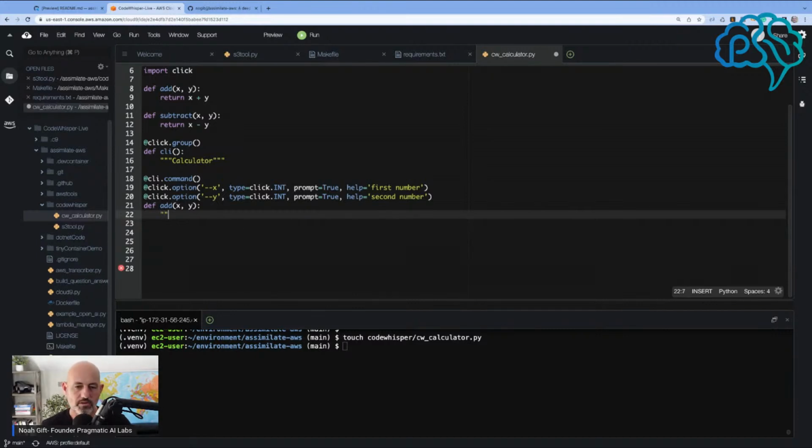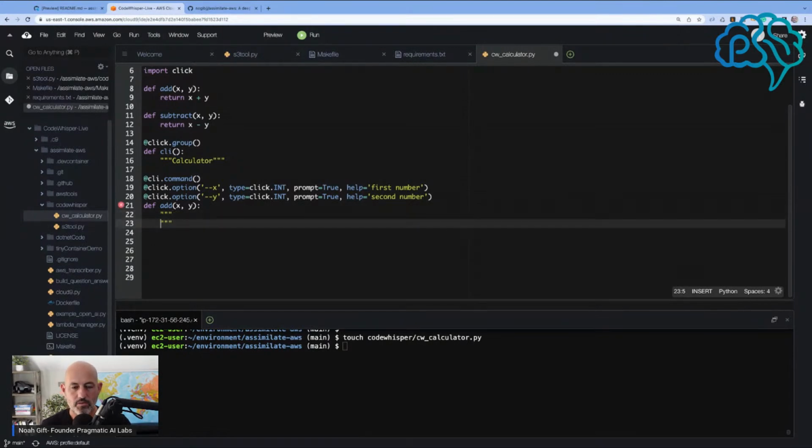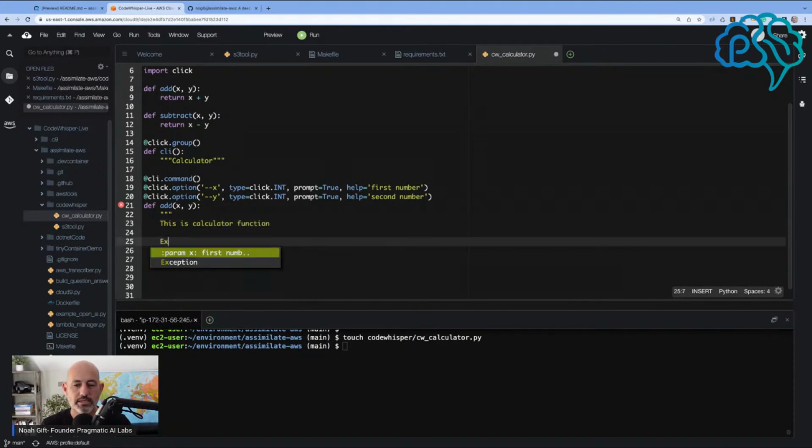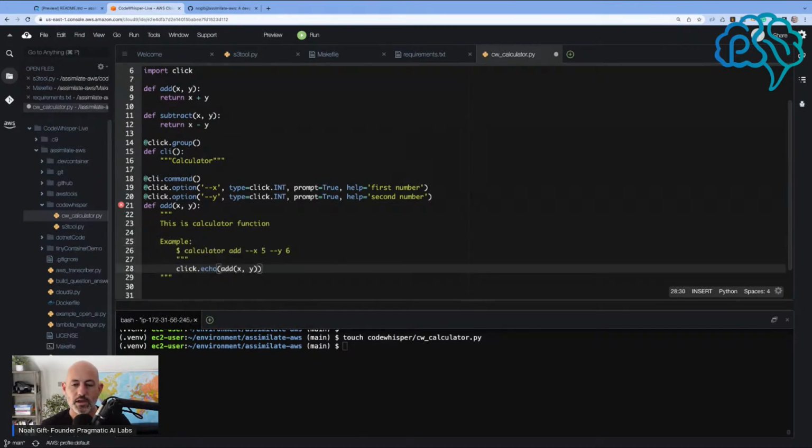Now in here I can do some documentation that says what's going on. I could say, this is, notice it doesn't give me the suggestion, I have to do it myself. Calculator function. And then if I say example, well, that's pretty good. That's a pretty good example. Calculator add.